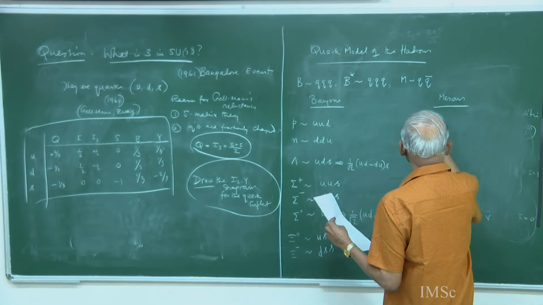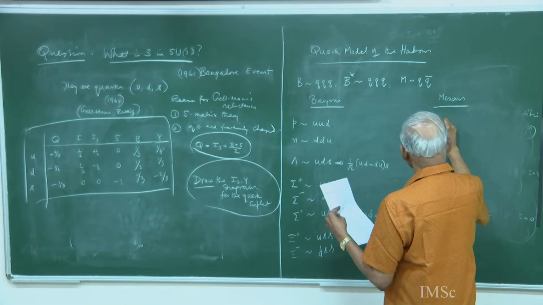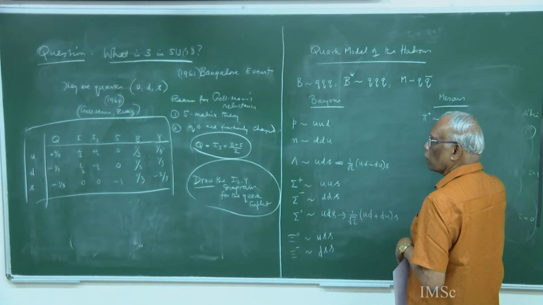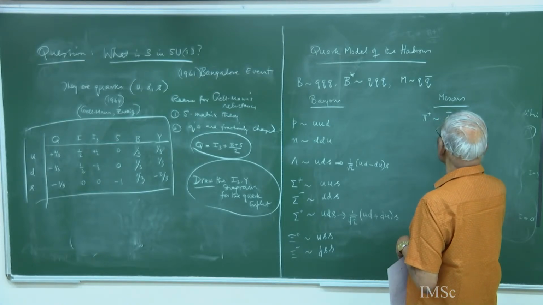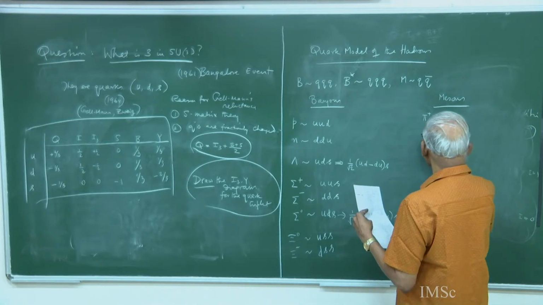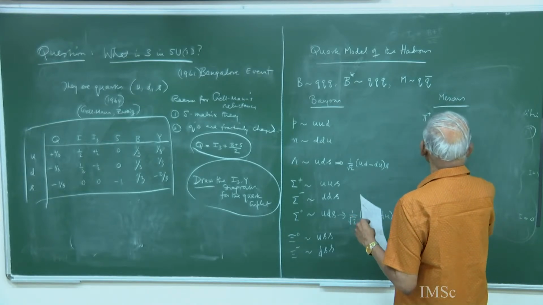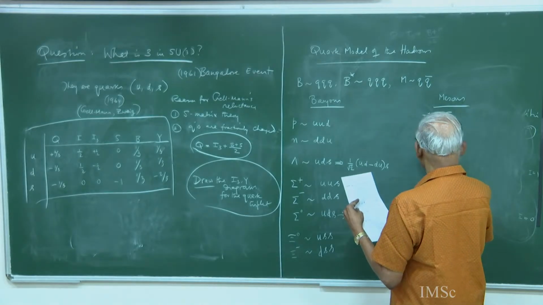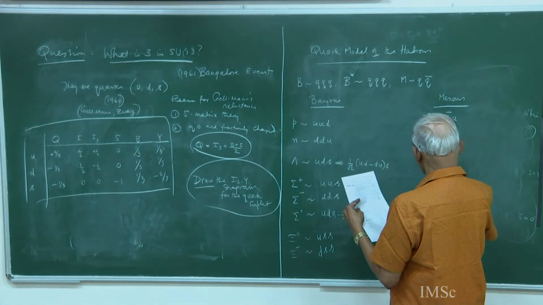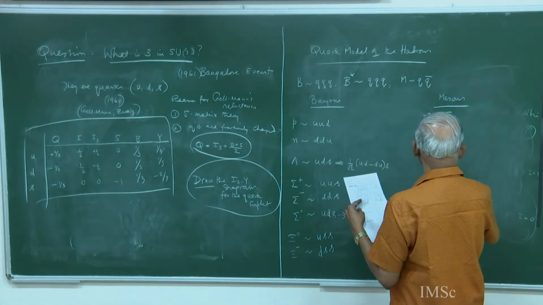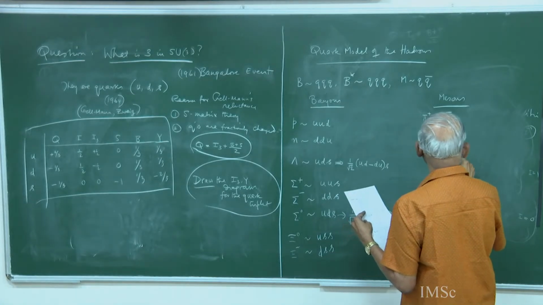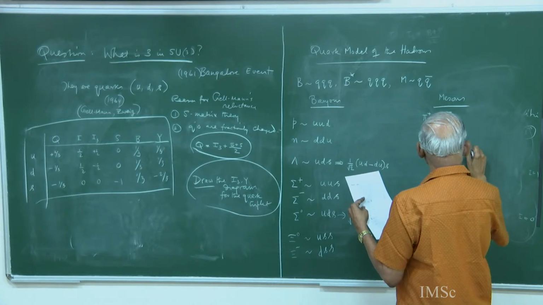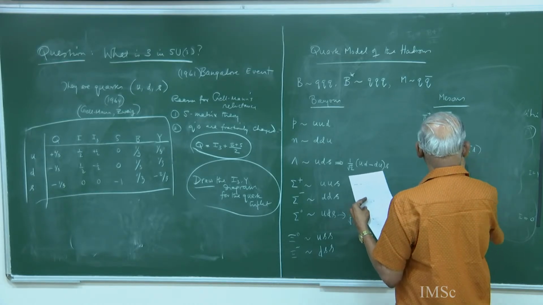Again, the octet of mesons, pi plus is d bar u. Remember, d bar will have charge plus 1/3, and u is plus 2/3, so plus 1 comes. Pi minus, the antiparticle, so antiparticles of this have to come: d and u bar. Pi 0. Here again, pi 0 can come from u u bar and d d bar, but if you look at it, u bar u minus d bar d divided by root 2 I will write.